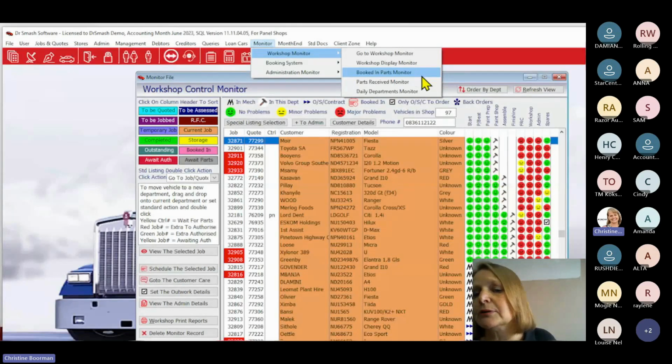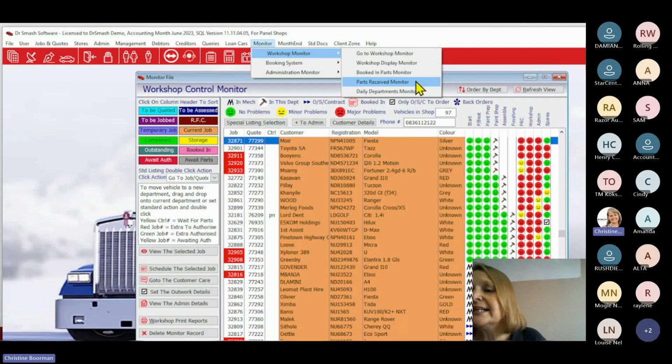So this booked-in monitor tells you all the jobs that are coming up to the 7-day mark, so that you can phone the client and say, are you going to be bringing it in, or do we send all your parts back? That's what your booked-in parts monitor does.